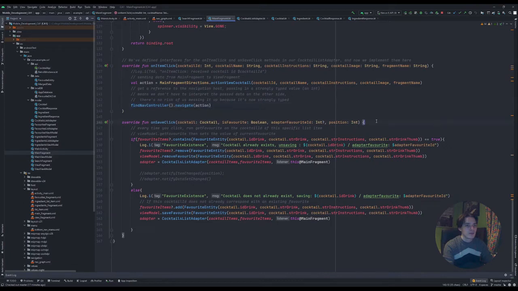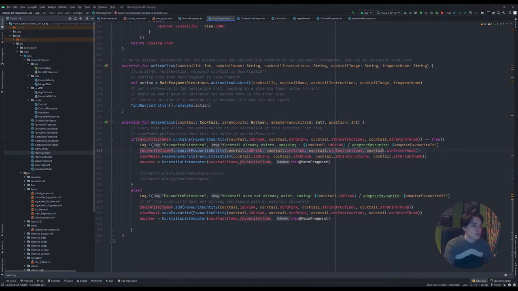In the case of the on save click method, this is what controls saving and unsaving the cocktails, using the heart icon on the screen. And it does that by adding and removing from the local SQLite database that we have with Room, the Room plugin. We also add and remove from the view model's temporary list of cocktails, which then updates the data which the observer is watching.